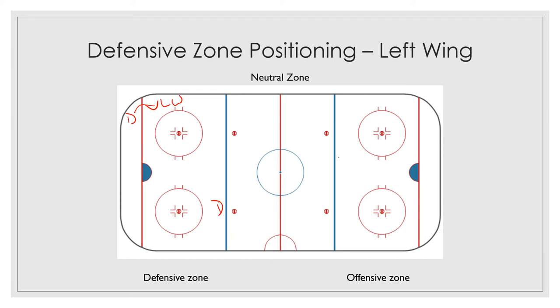At that point, if you don't have possession of the puck or the defenseman does have possession and it doesn't come to you, you're going to skate and start getting ready for a breakout. The defenseman will skate up the ice and may make a pass to you, or he may make a pass to the center or the right wing — it depends on where the puck is. In any case, you want to be ready to skate up the ice and get ready for a scoring chance.